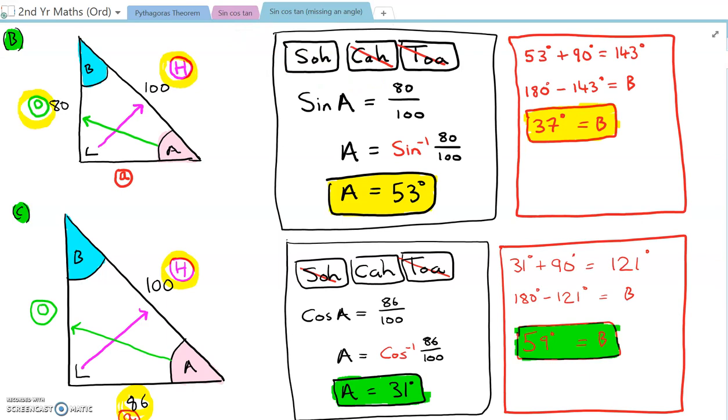Okay, there are the answers to part B and C of question 4 on page 567. And if you want, you can pause the video and have a look and see how I did it. I labelled like I should. So here's my right angle. So here's my H. There's my A. So this is my side O. Here's my third side A. I wrote down SOHCAHTOA. And I chose the one that contains both the sides I have. So I have H and I have O. So I chose sine. And I worked through it from there to get what A was. And then I was able to find B over here. And I did the exact same thing down here for part C.